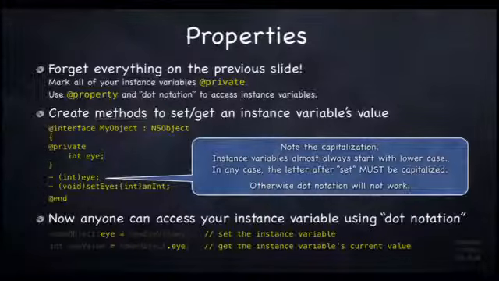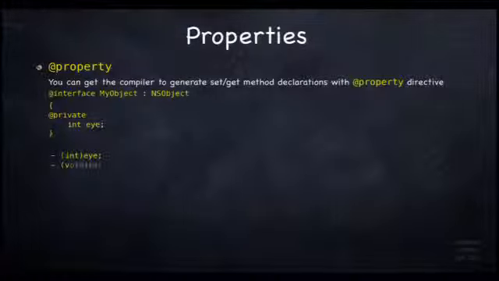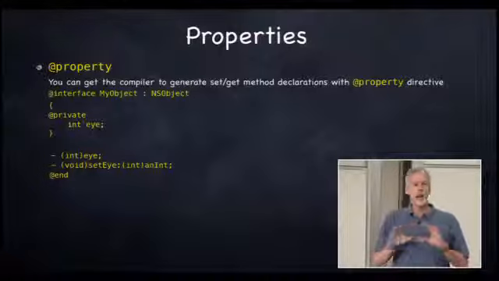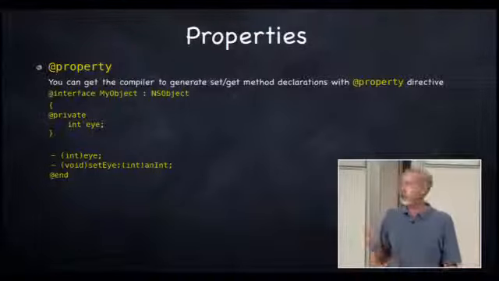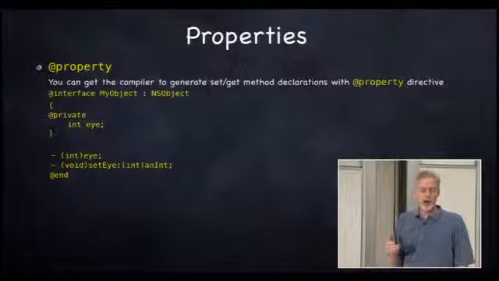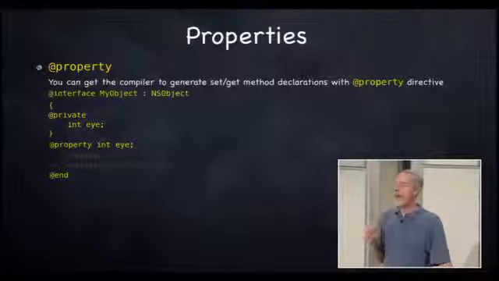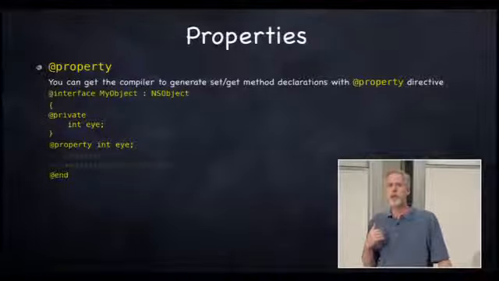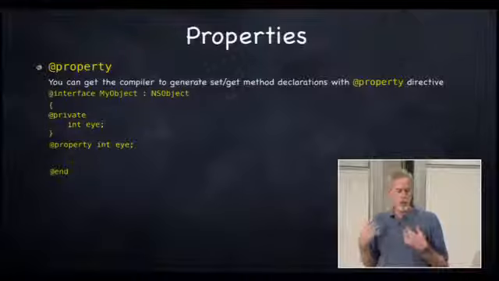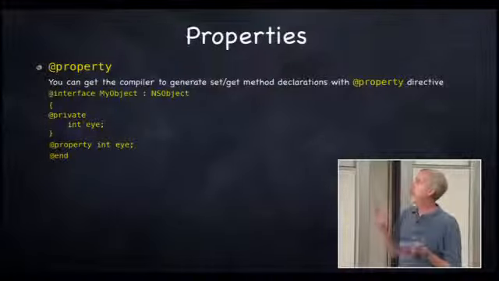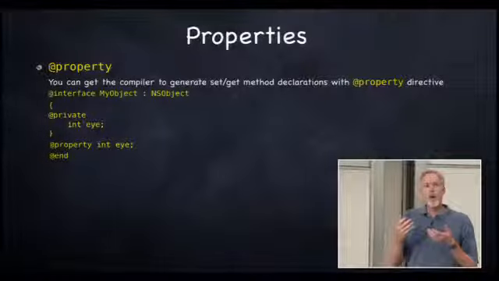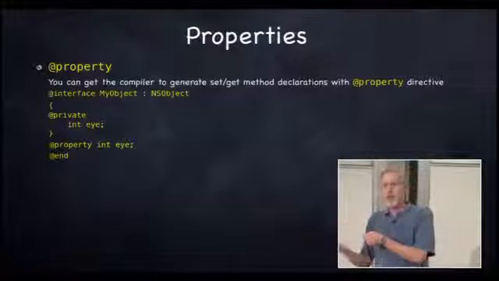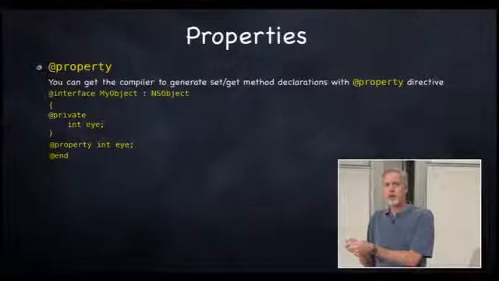Now, there's much more to it than that. One thing to note is the capitalization. I already talked about that. We don't usually, though, do what you see up here where we have i and setI. Even though we can do that, and it does work, you can use the dot notation if you do that. Usually what we use is this new keyword called @property. This is what @property looks like. So here I say @property int i, and that basically declares those two methods for me. So I can take them out of my header file, the i and setI. Those go away. So this is what my API ends up looking like: @property int i, that means there's an i and a setI. Now everyone can use dot notation to set the i or to get my i, and it's always going through those two methods. So I have control of it.